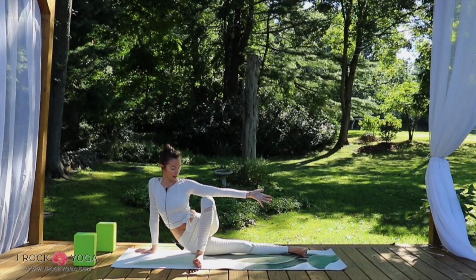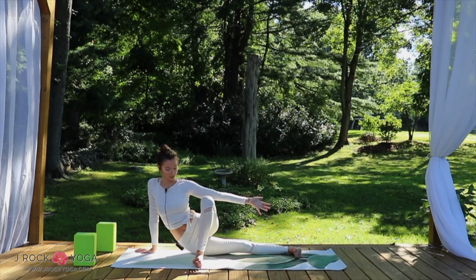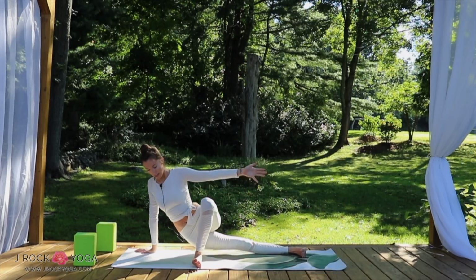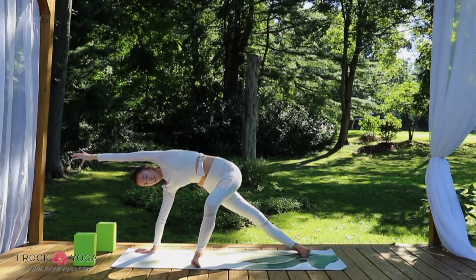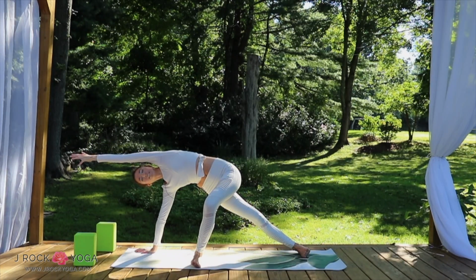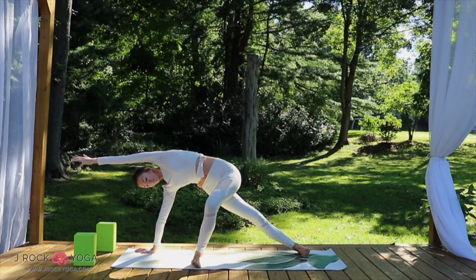Let's take one more inhale. Full exhale. Now flex your right foot, press into the outer edge, and lift the hips, left arm over your left ear. Good, lift the hips as high as you can, stretching into the outer left hip. Breath in, and breath out.